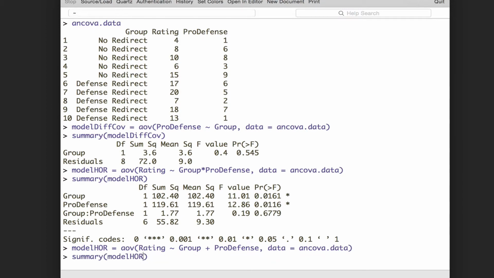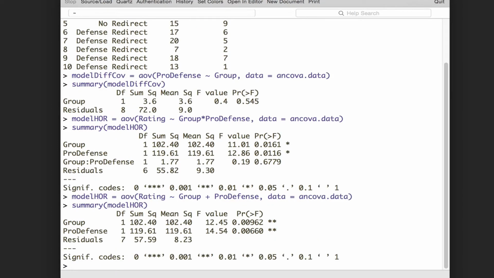And like we've done before, we can just use the summary function, and we see that this time group does have a significant effect on our outcome after the mean has been adjusted for the covariate, and unsurprisingly, because that adjustment has been successful, we know this anyway, but it just kind of verifies that our covariate was able to explain variance in the outcome. The last thing I want to go over is estimation of means.